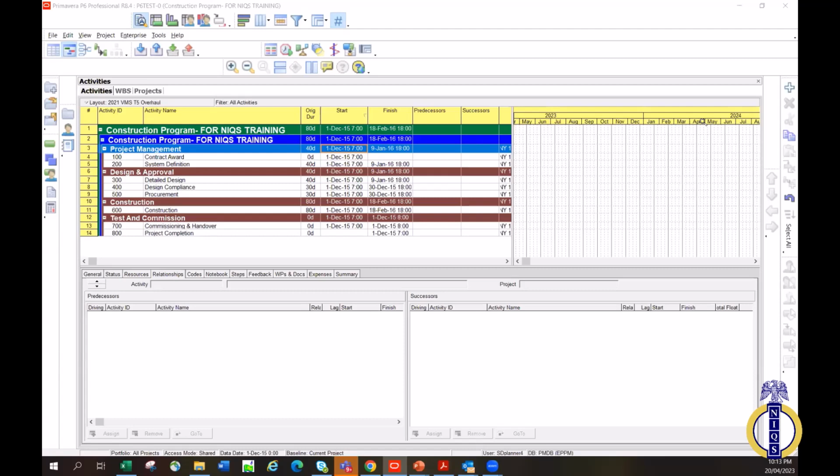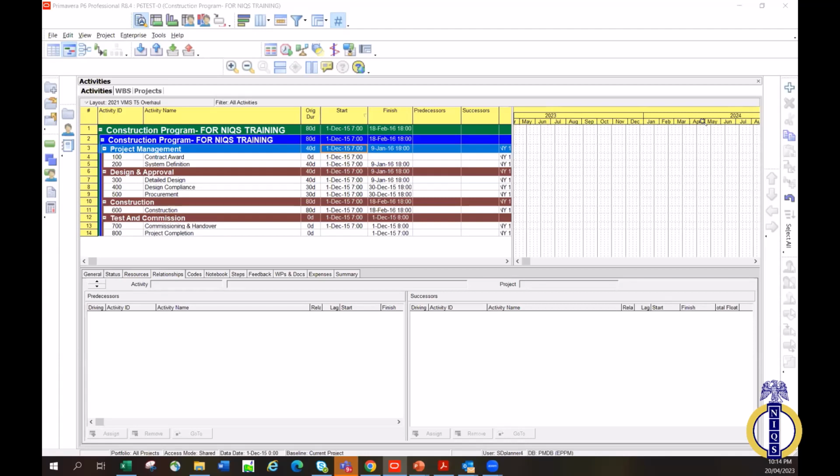If I want to use a finish to start relationship for them, we also call it mandatory relationship. Some call it rigid relationship, because it must happen that way.